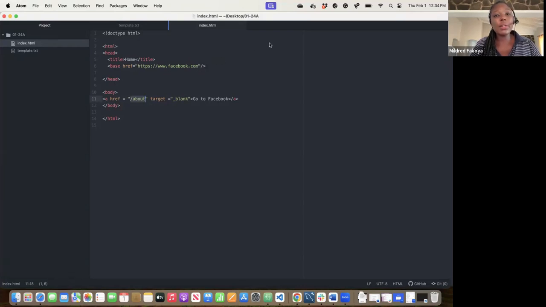In the base tag, we can also specify a target attribute like this. And in the target, we want to specify if it opens in a new browser window or in the same browser window. We're going to look at attributes in another lesson. We have the link tag, and we're going to look at this in next week's lesson.